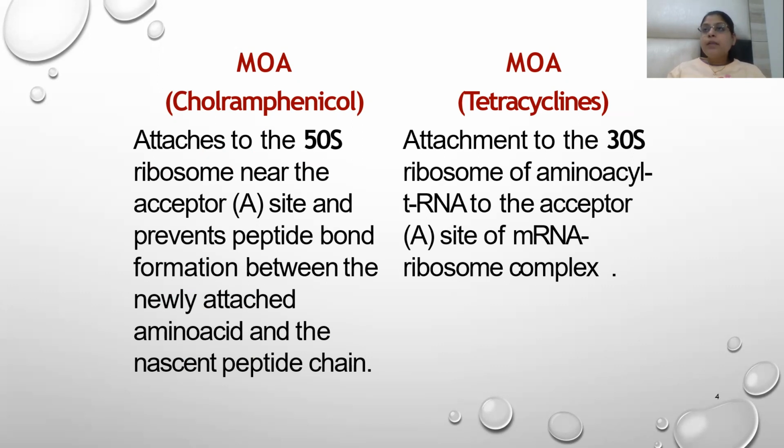This means that on the peptidyl side there is an amino acid chain, and the new tRNA attaches to the receptor site, and the bond between the amino acid of the peptidyl chain and the receptor site does not form, because the peptide bond does not form. So it is a protein synthesis inhibitor, and it inhibits the peptidyl transferase enzyme.